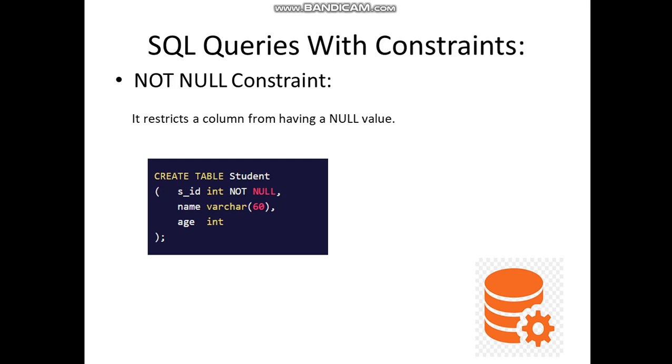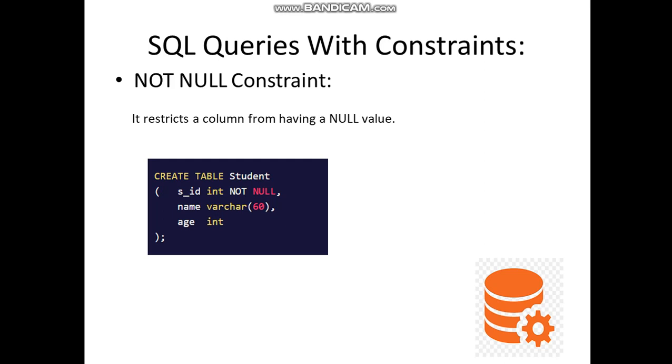Today we are going to see what constraints are. Constraints means some conditions we are keeping on entering the data to the tables. That is called constraints. Our first constraint is the not null constraint. The name itself suggests something. Not null constraint means the data should not be null.